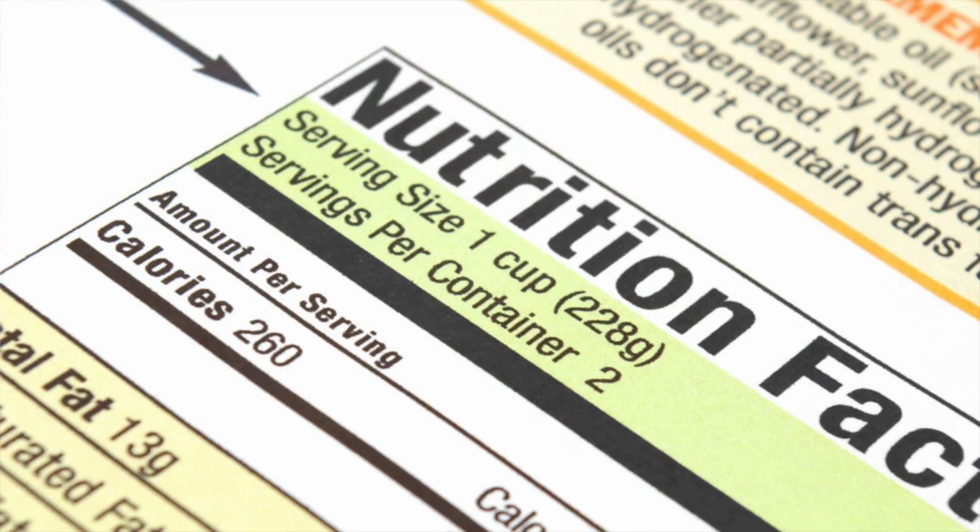First things first, you want to look at the serving size and then the number of servings per container. Serving size is usually in units that are super easy to understand, whether it's the number of pieces, like the number of chips or crackers, or a measurement like cups or grams. The serving size on the label is what the average person would eat of that item, but it is not the recommended serving size for you. So remember, if you are in a calorie deficit or on a body recomposition journey and tracking your macros, you don't have to follow the serving size on the nutrition label.